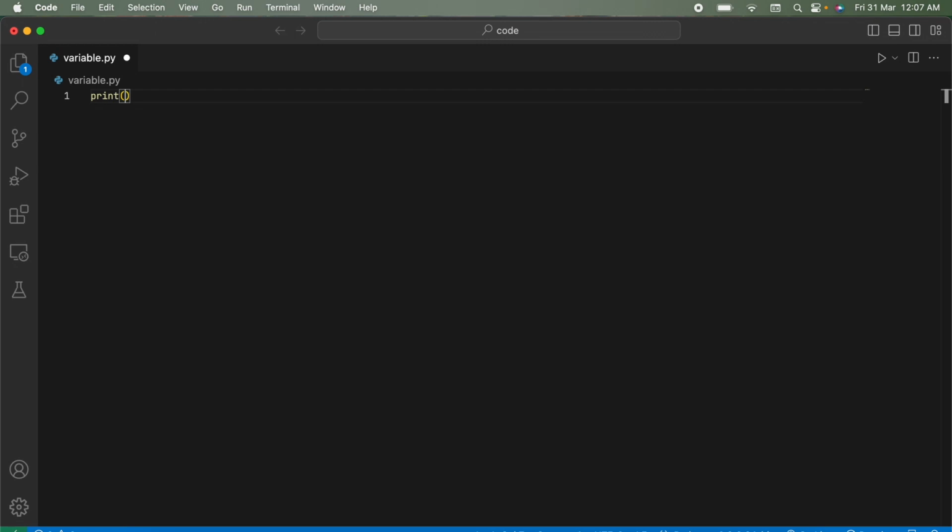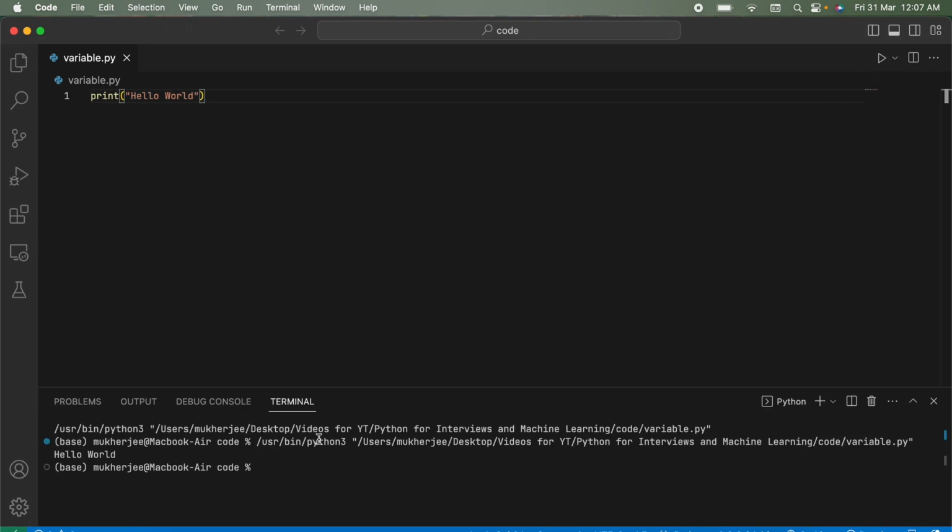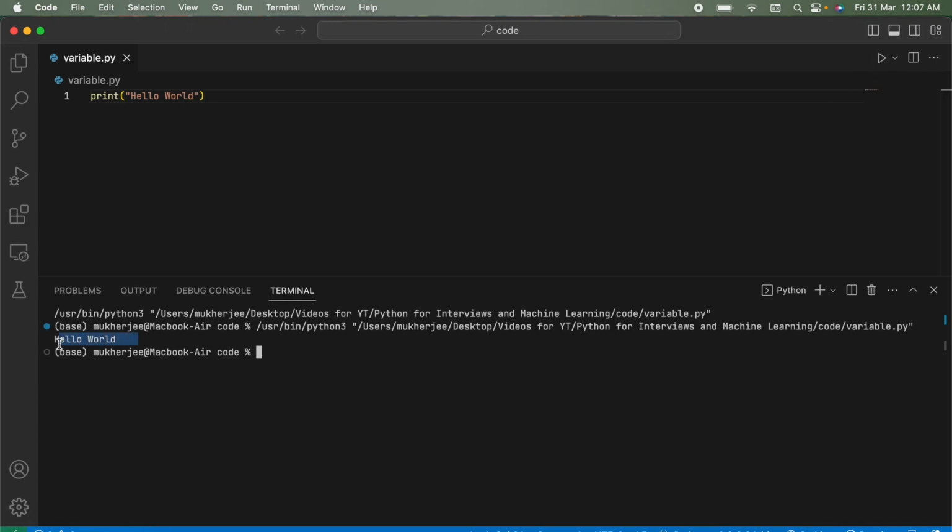So how? If we just pass, let's say, hello world, and save the file using Control S or Command S, and if I click this button, Run Python File, it should actually give us hello world. This prints hello world onto the screen. So what if I change this from hello world to, let's say, 12? It's a number, right? So if I save it and run it, you get 12 as it should because you printed 12 in this file.